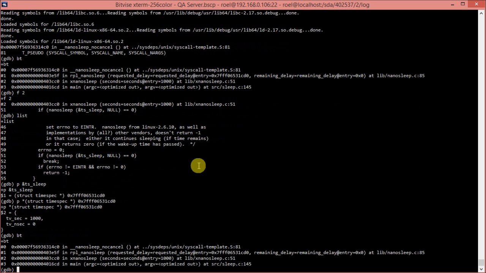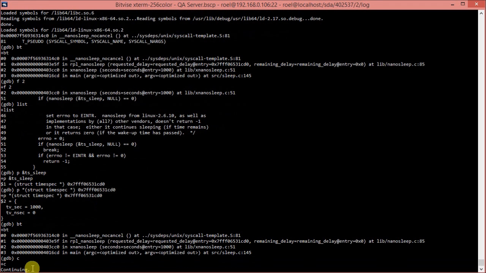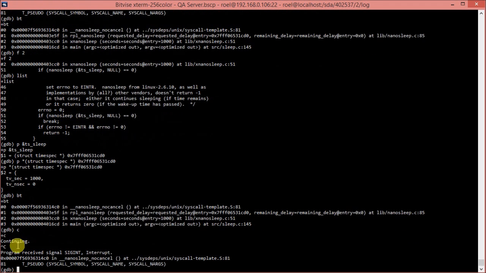Okay, so let's have a look at the backtrace. Some other live debugging commands: you can continue the execution, and now we have the sleep continuing. As I said before, when you break in the execution stops, now it's continuing, right? So we could press Ctrl+C, and what's happening now is it's breaking back into the program. It's sort of as if I started GDB again. It tells you the program was running and received the interrupt, that was my Ctrl+C, and we find ourselves in this place now, which might or might not be different from before, and it's the same, right? So there's probably some sort of loop.